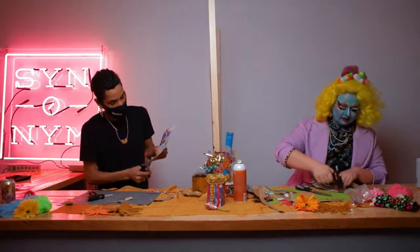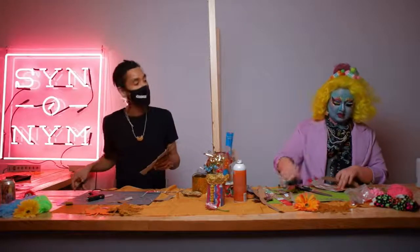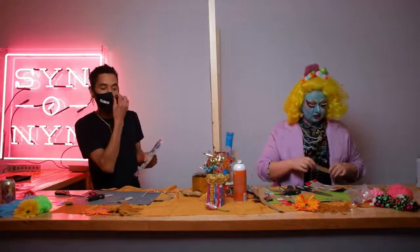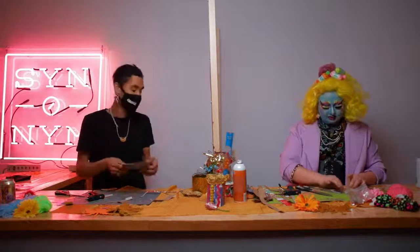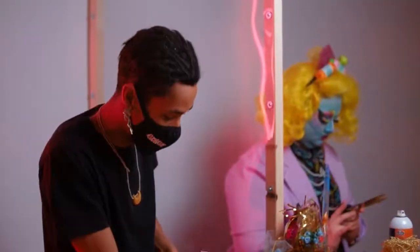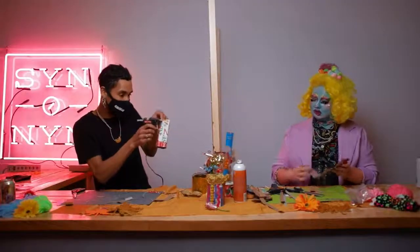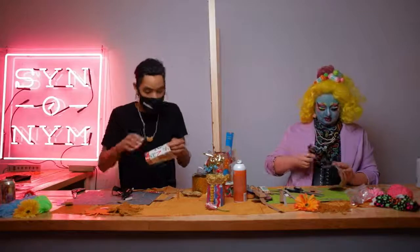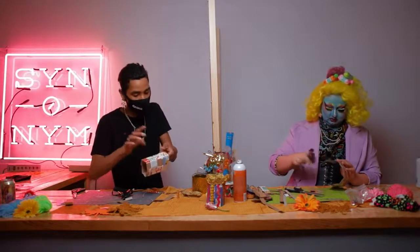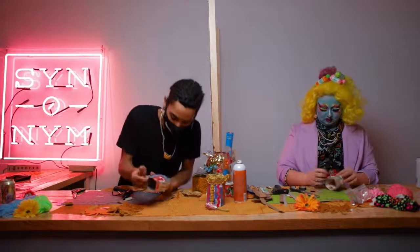Another thing that would be cool, if we had a hole puncher, would be to punch holes, and then use some cool ribbon or string to lace it up. That would be cool. I have a hole puncher at home, so I might do that later. Or we can just rip it with scissors. We could just stab a few holes. So we're just gluing the little edges that might be out. Now we're gluing the ends together. Yeah, exactly. Sweet. Ooh, it's hot.